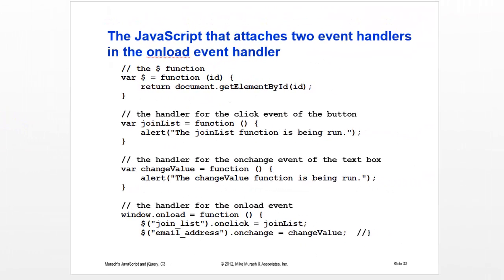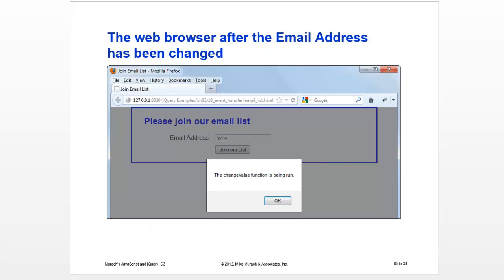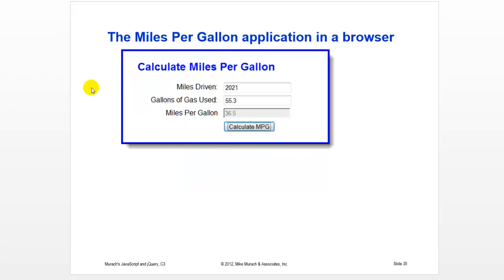So if we go back here, you'll notice they're just giving you an example of how this actually works. This one, it looks like they're using some CSS. There's a miles per gallon application that they've kind of modified from the last time. I'll leave that as an exercise for you. It's on page 111 in the current book. So see if you can make it do this, and also pay very close attention to how they make the miles per gallon so that the user can't actually modify it. And I'll give you a hint. The word disabled comes to mind.